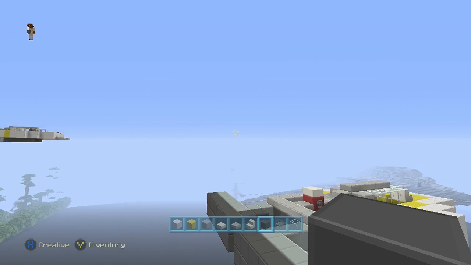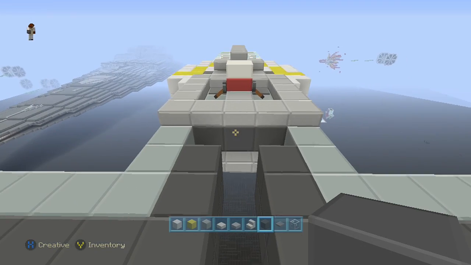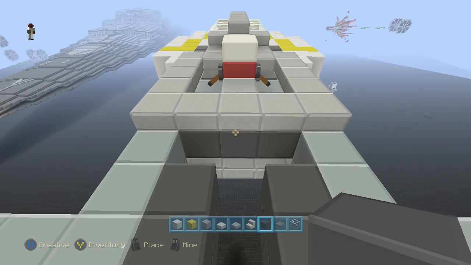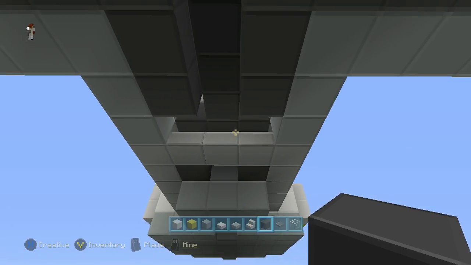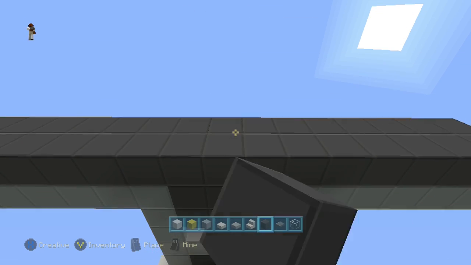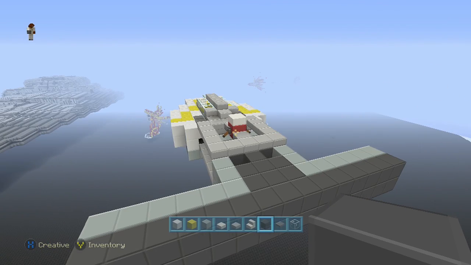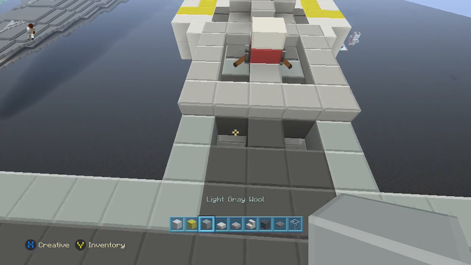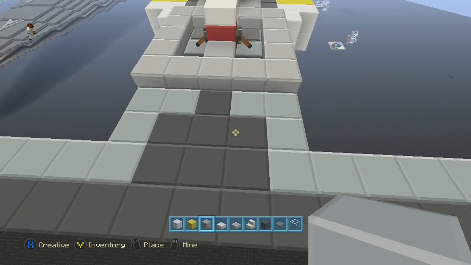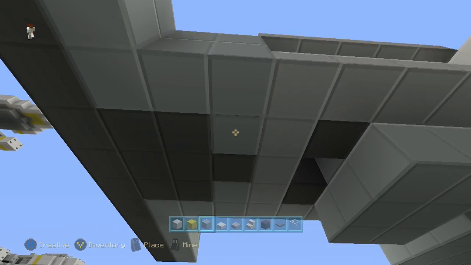Nice. And it's coming along pretty good here. We're gonna run just another little strip of this gray down the center. And we're gonna switch to light gray, and then boom. And come underneath. We'll get the ones underneath here.